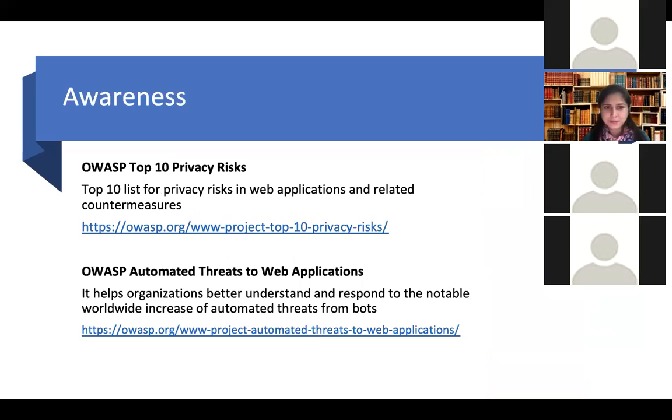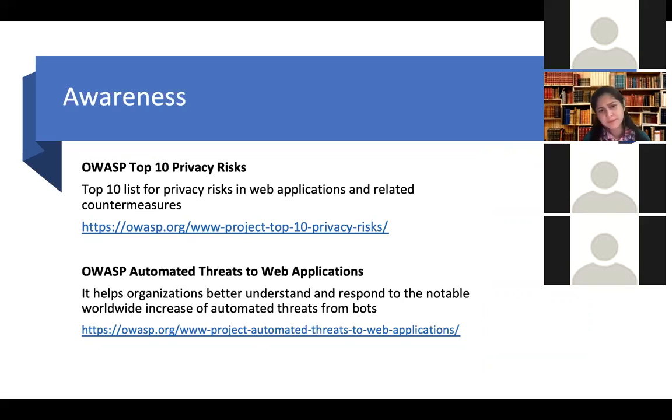Similarly, the privacy risk. Privacy risks are something which we tend to miss out at a lot of times. Privacy risks in web applications and their countermeasures are equally important. We've seen the privacy concerns raised by GDPR, CCPA, the Brazilian Act, and India is also coming up with something similar. All of it is talking about it, but we tend to miss out on a lot of things. So privacy risk addresses all those things.